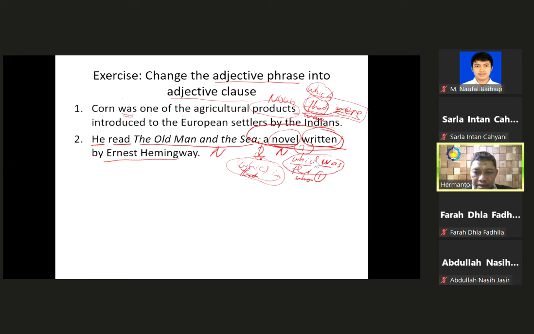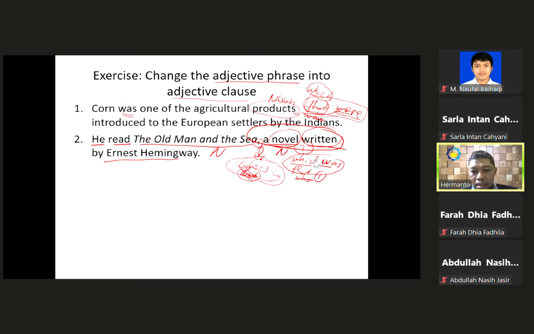Yeah, in this case, everybody, if you learned from the video in Unit 2, adjective clause, especially about restrictive, non-restrictive adjective clause: when there is a comma, it becomes non-restrictive. And for the non-restrictive, you are not permitted to use that. That is not used when it is non-restrictive. So please check the videos once again in meeting 2 about restrictive, non-restrictive adjective clause.